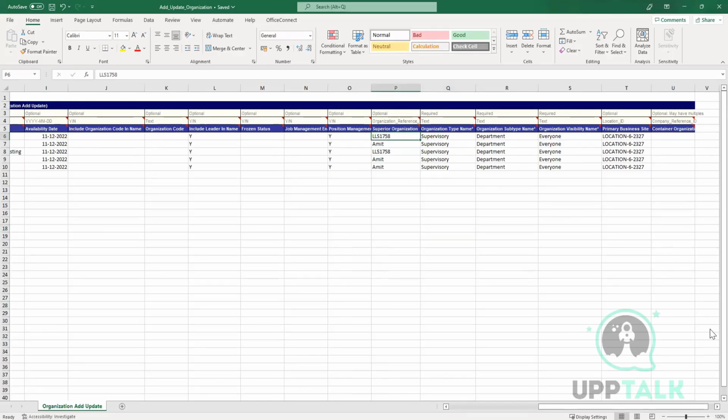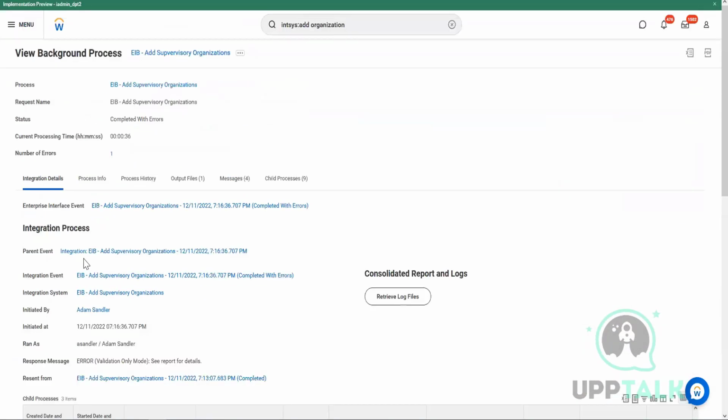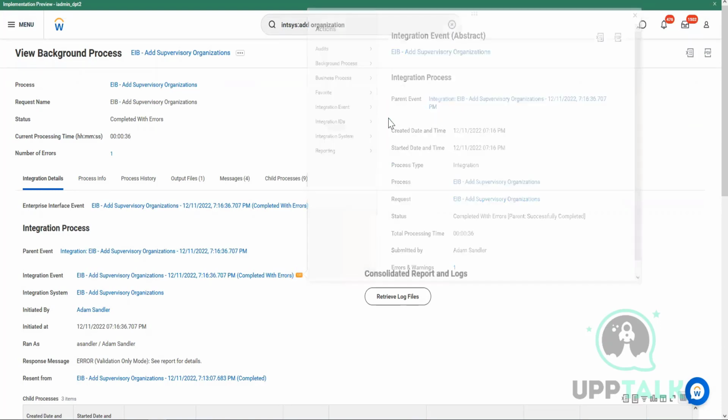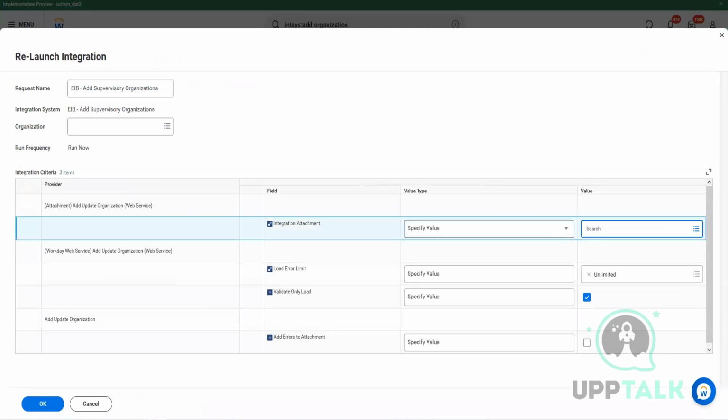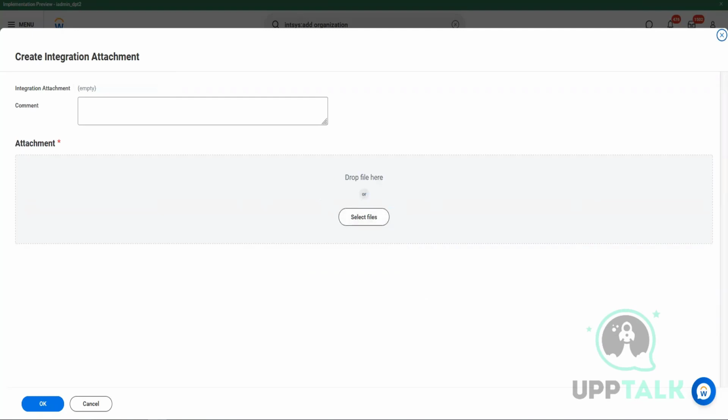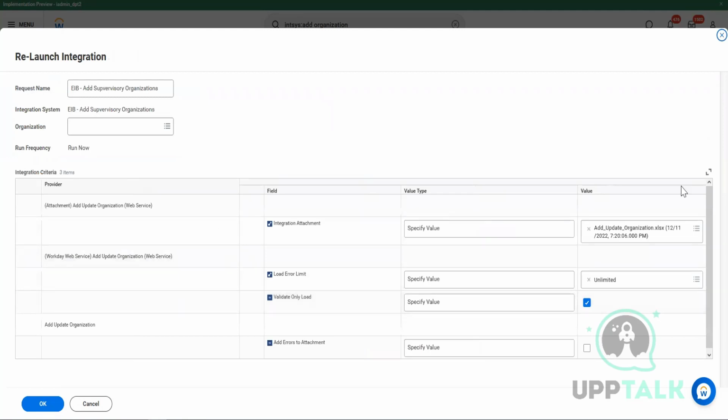So now I'm going to fix this issue. Now, since I fixed the error, I'm sure that we don't have any errors.